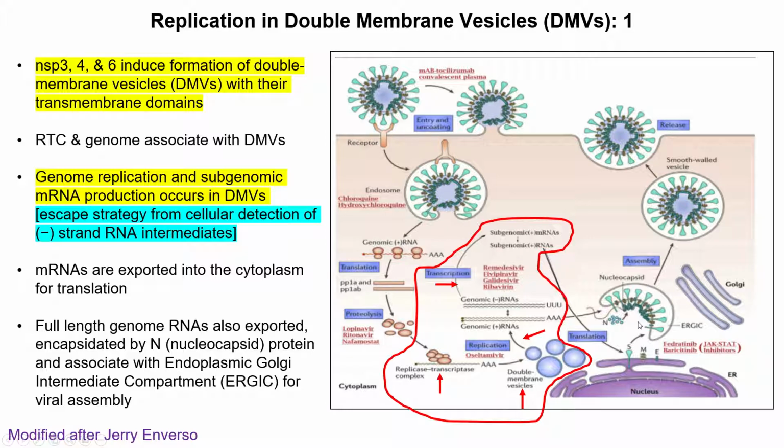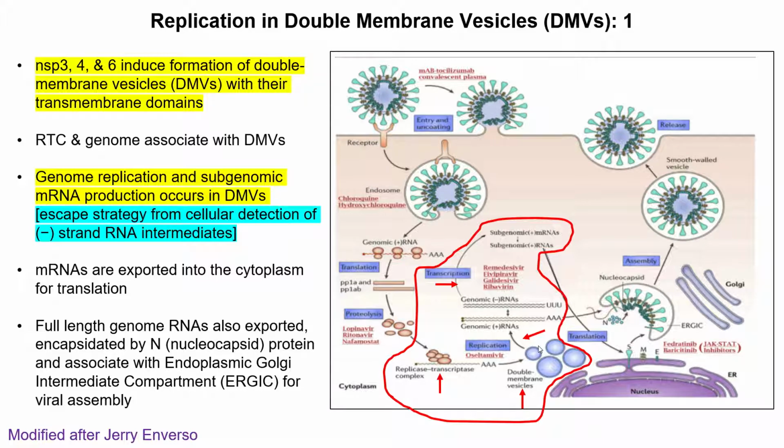And then you are going to do the assembly. Now, remember that as it is a plus strand RNA, your intermediate has to be a minus RNA for your mRNAs as well as your genome RNA. You have to first synthesize the minus RNA, which will act as a template. So what happens here, the function of the double membrane vesicle is basically this: as soon as the mRNA, the genome RNA, comes into the cell, it is considered as an mRNA. So there is no cellular signal that can recognize that this is a viral infection. But when the virus needs to synthesize that minus strand intermediate, that can be easily detected by the cell as being of viral origin or some other origin, and it will trigger the immune response.